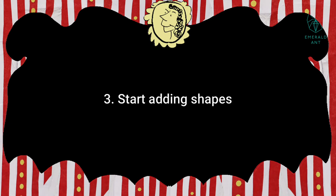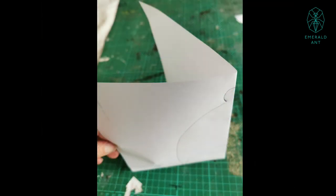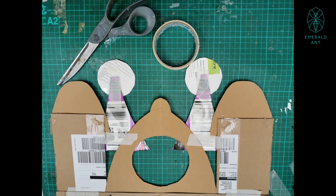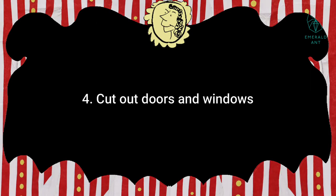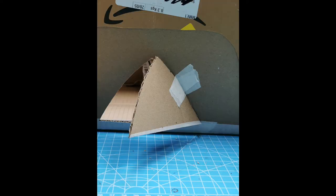Start adding shapes. I've started with a middle dome shape. A really good way of keeping your shapes symmetrical is to get a piece of A4 paper, fold it in half, draw half your shape on one side and cut it out. Then use that as a template for your card. You can make as many shapes as you like this way and staple them onto the front walls of your cabinet. See how I'm using the marked points to put the pieces on. Now cut out the doors and windows — you might need to ask an adult to do this for you. Strengthen the door hinges with some tape so they don't become too weak.